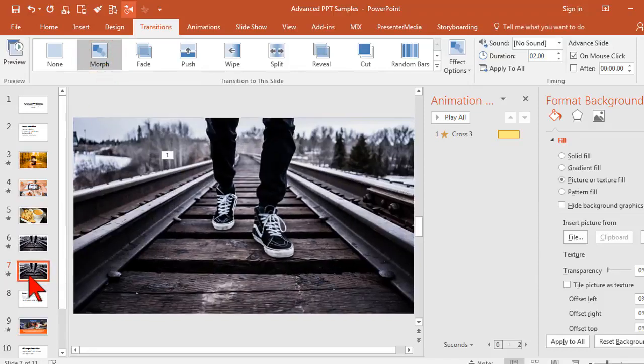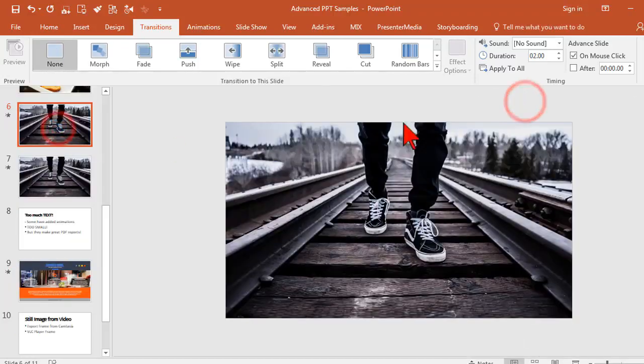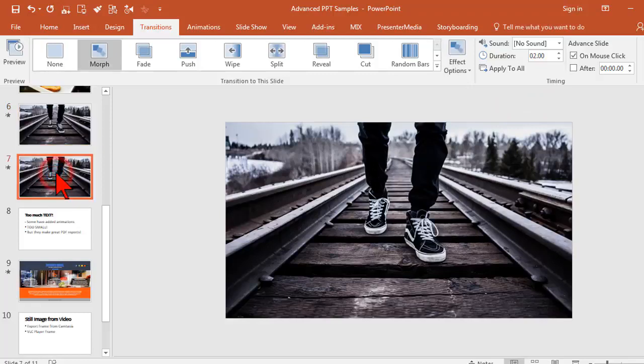The thing with the morph transition is, morph will take whatever is on this slide, and if we duplicate that slide, then make changes on this second slide, morph will make those changes animate. So again, I'm not really going to get into morph too much, but let me demo this and we'll see the effect. So here's our original.